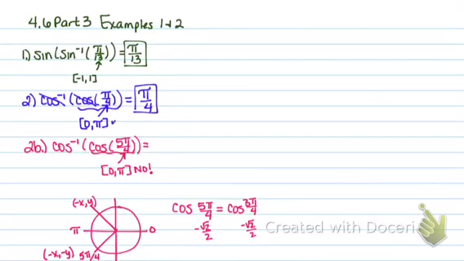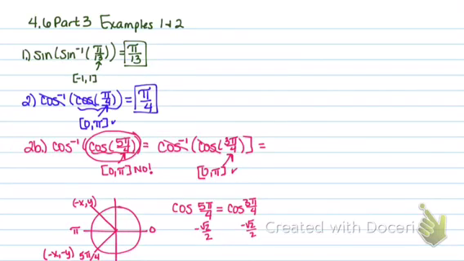So that means that since cosine of 5 pi over 4 is equal to cosine of 3 pi over 4, we can put that in the place of it. So we're going to rewrite this as the inverse cosine of, remember, cosine of 5 pi over 4 is the same as cosine of 3 pi over 4, so I'm going to put it in the place of it. And now we've got to check that. Is that between 0 and pi? Yes, it is. So now we can say that the cosines will cancel each other out, and we just get 3 pi over 4 as our solution.